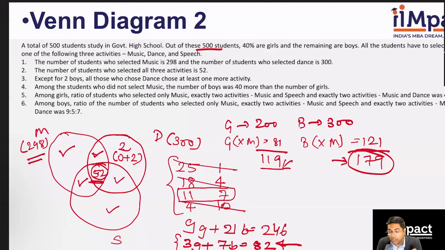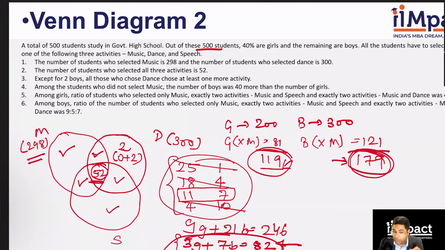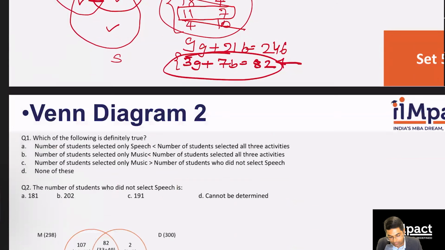Is everybody clear how we arrived at it, even though we had only one equation and 2 variables? This is something we have learned. Please keep it in your mind and apply at the right time. We had the constraints. We had the equation. We figured out the possible values. A lot of students, after they figure out the possible values, will think that there were 3 questions which cannot be determined, I'm getting 4 values, that's it, this is the end. But no, not for us. We will remember that yes, there are constraints and I cannot just take any value for G and B. And that is how I will be able to solve this Venn.